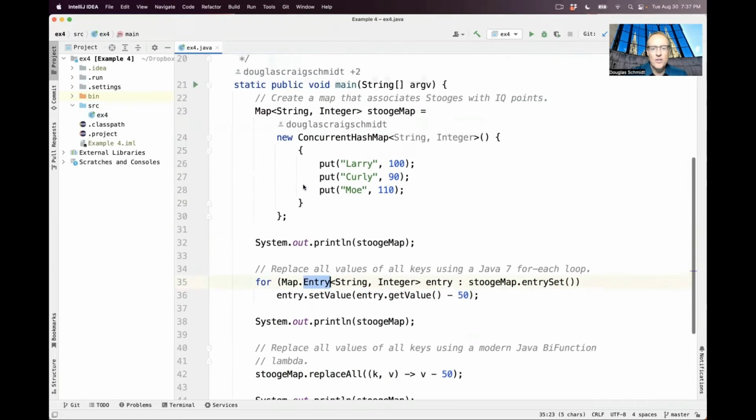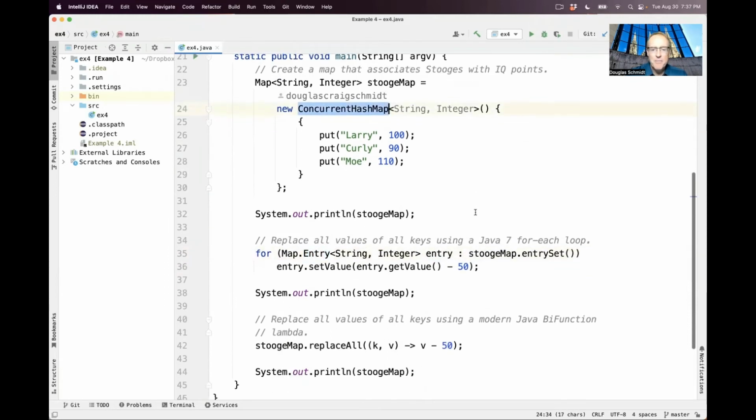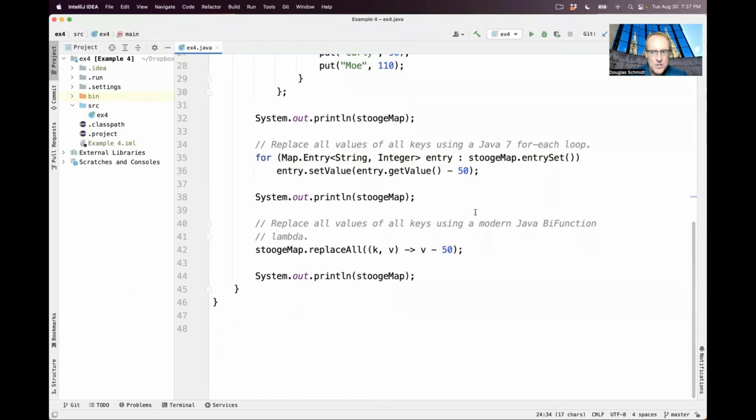So if you were to call that loop from multiple threads in a program on a concurrent hash map, chaos and insanity would ensue, and you'd have all kinds of wacky results. In contrast, this approach is much cleaner, and it synchronizes the updates to the map within the boundaries of replaceAll. So this code is more trivially thread safe and more compact and more intuitive and more functional, et cetera, et cetera.